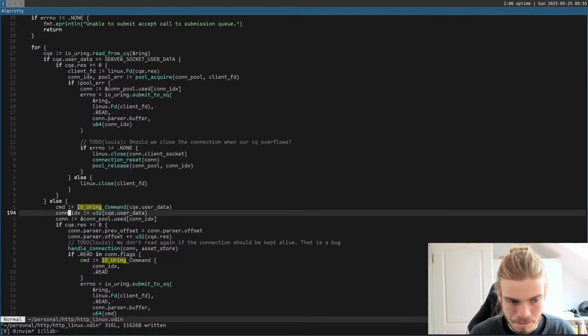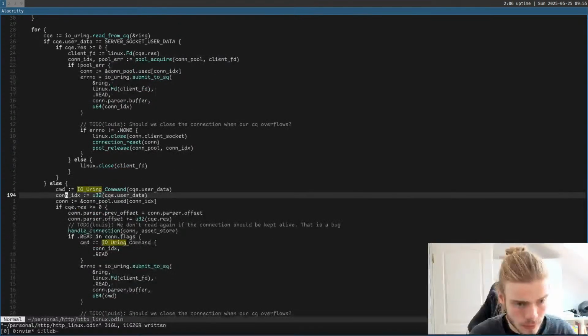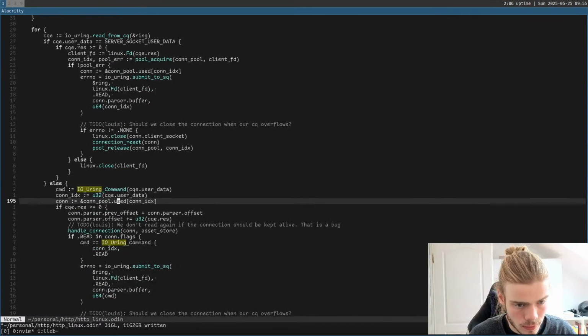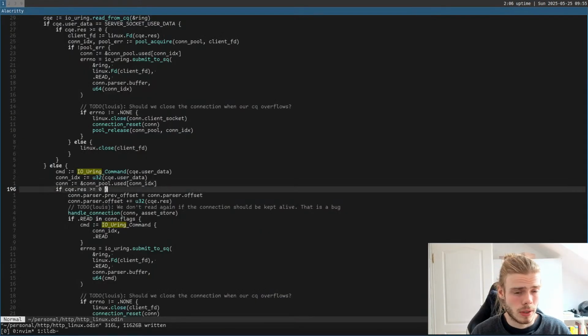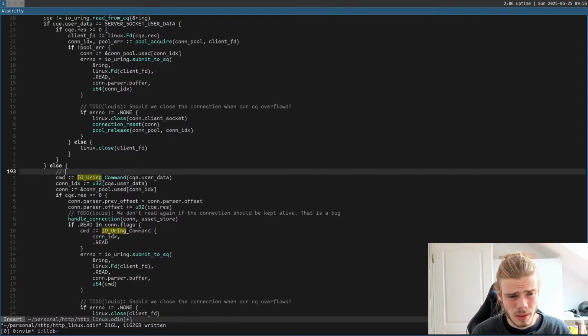I don't know. So I don't know if you can construct something where this would collide. To verify that the user data cannot collide.